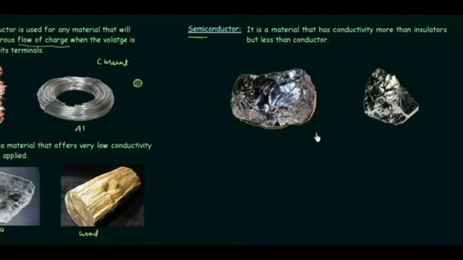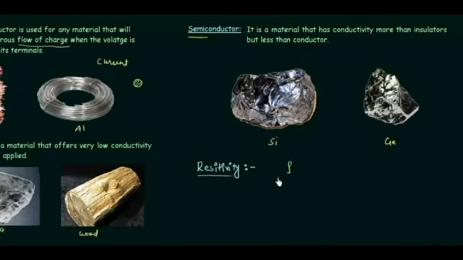The two most important semiconductor materials that you should know are silicon and germanium. Silicon is represented by Si and germanium is represented by Ge. They are very important and we will see their properties in a minute, but before that I will talk about the resistivity. In this we will see the resistivity for the conductor, insulator and semiconductor. Let's start with the resistivity first.